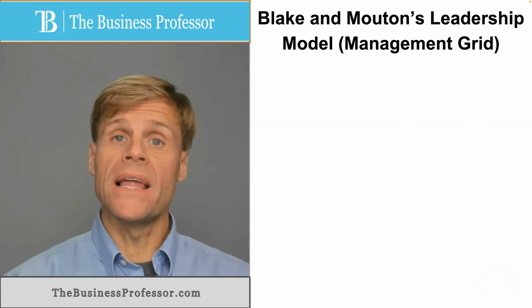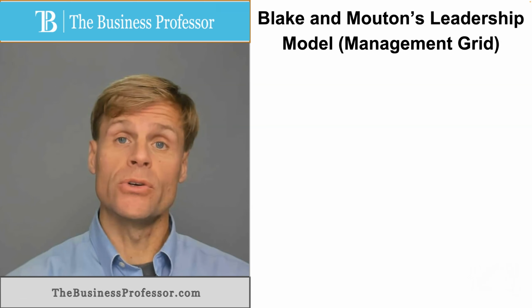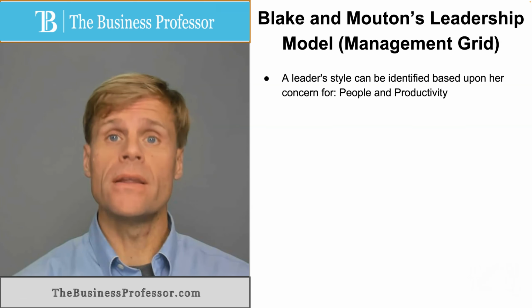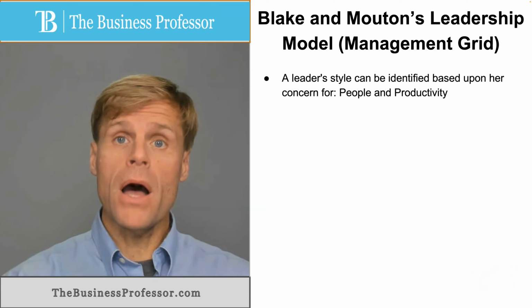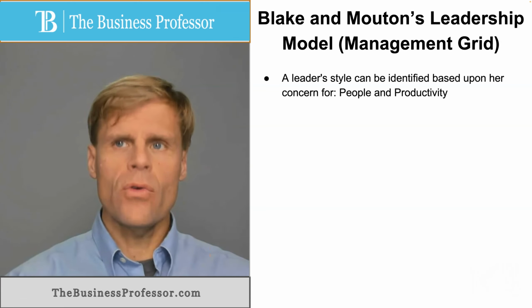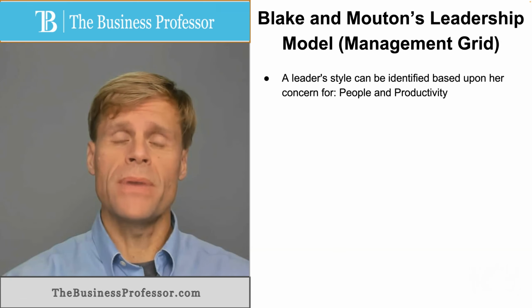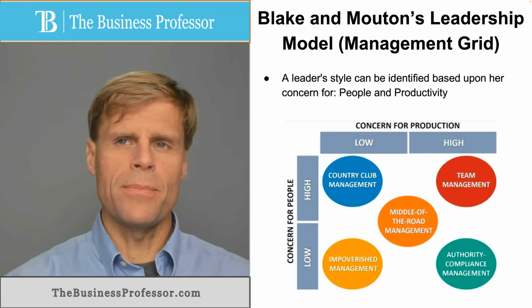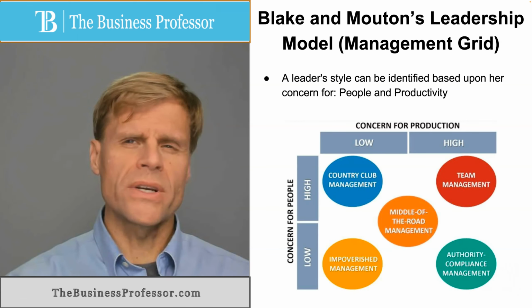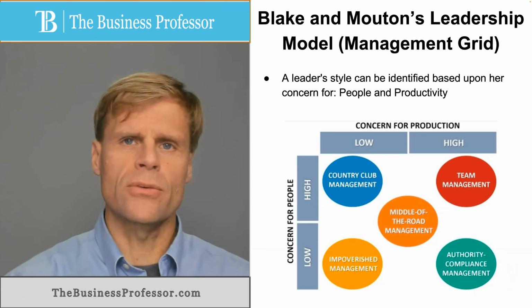What is Blake and Mouton's leadership model, also known as the managerial grid or management grid? Well, generally, this is a model that focuses on a leader's style, and it identifies four separate styles that a leader might follow in managing people based upon whether they have a people focus or a productivity focus, or to what degree these interact or intermingle.